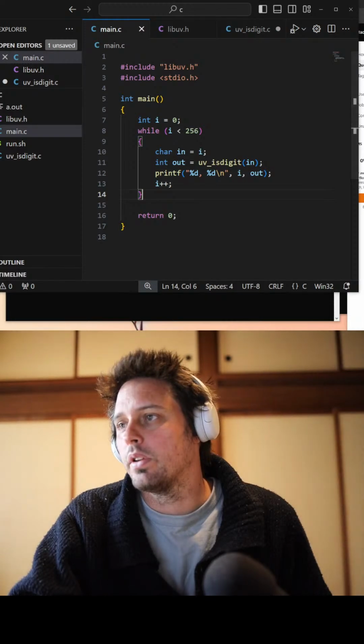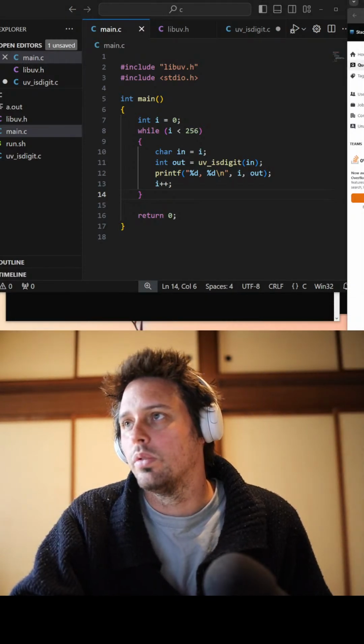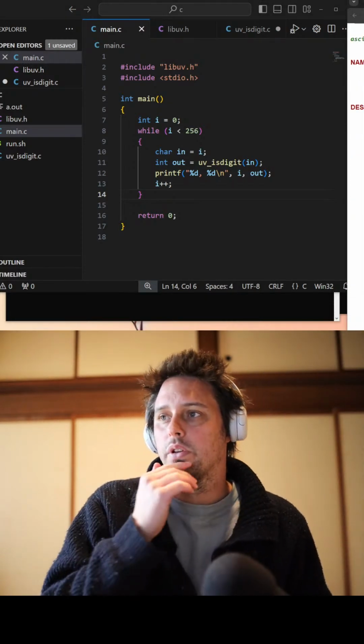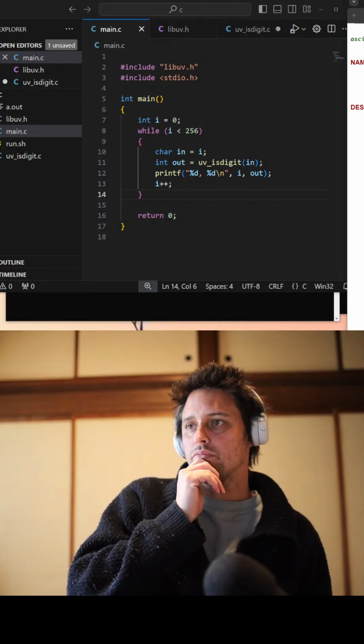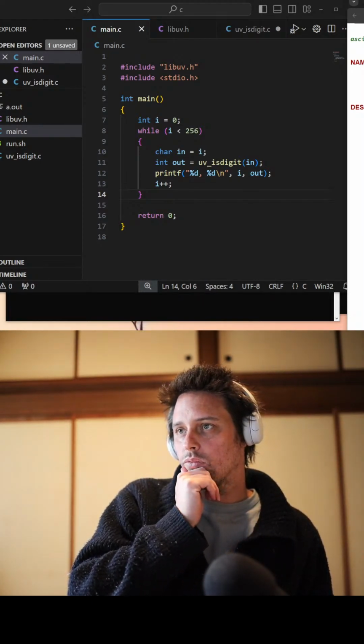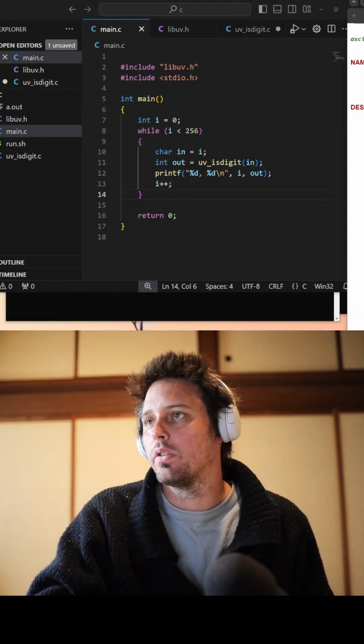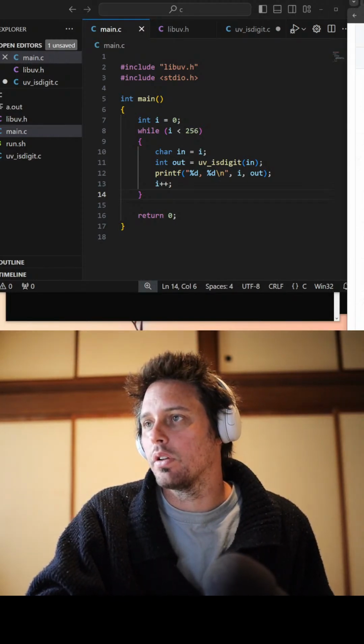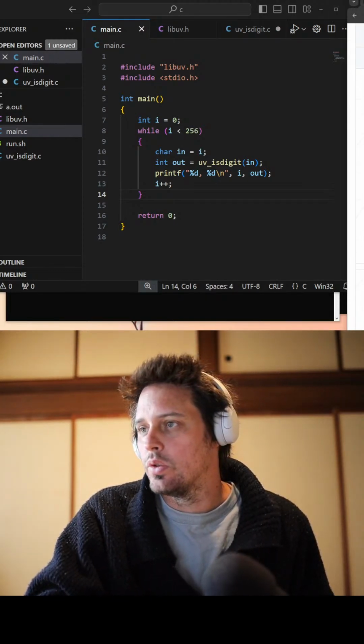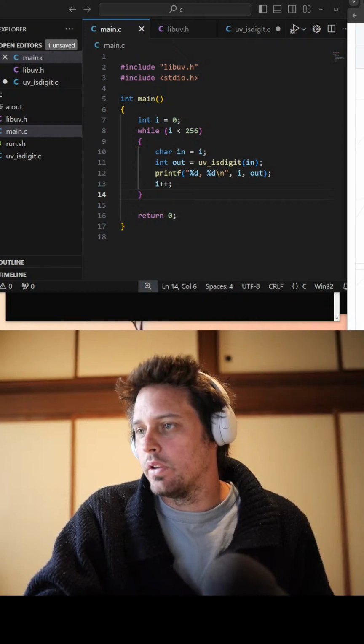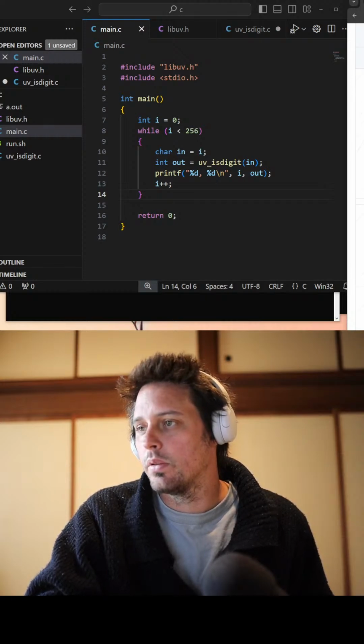So, next time it's going to be fairly easy to do some other things, like, let's see, some of these other functions that are nice to implement. Is alpha, is ASCII, all these is things should be fairly easy to implement.